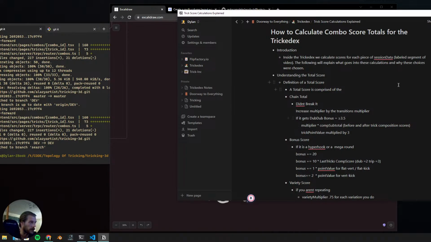If it gets the special dub bonus, and effectively anything that gets the dub bonus doesn't have to be a dub, that's just what it started as, we multiply our trick point value by 3, and we multiply our multiplier times the comp subtotal, which will contribute to cracking out that chain total.